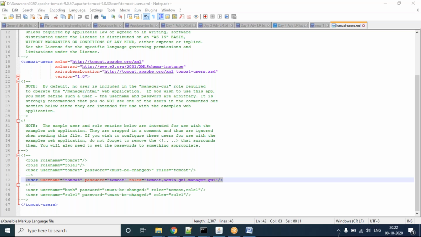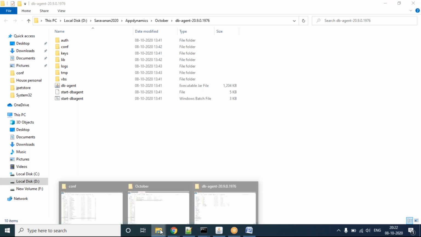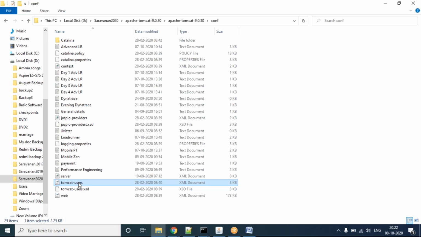This is nothing but creating a user profile. That's all we are doing. We are creating a user profile by adding this line. This is also what I usually do for every student: I share this particular file with everyone. You can download it, copy it and replace it inside the folder straight away. Instead of editing it yourself, you can replace the file I'm sharing with you. That we will also do.